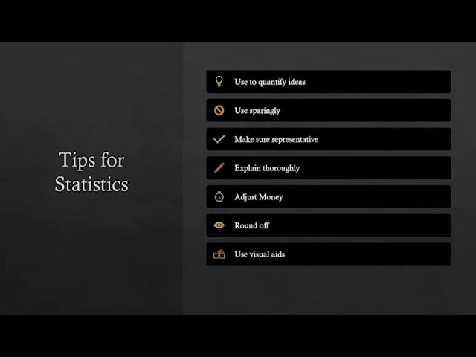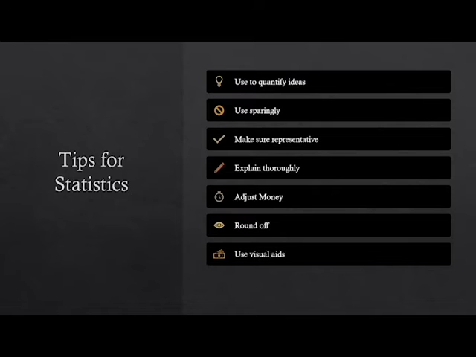And then whenever you have complicated numbers with multiple different numbers in them, you can round them off. So if it's 220, you could say it's around 200. Or if it's 1,345,000, then you could say about 1.5 million or 1.3 million. So make those numbers simpler for you to say and also simpler for your audience to hear.